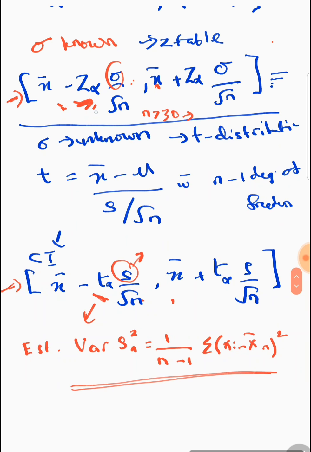So the rule of thumb is usually when your sigma is unknown and the sample size is small, you use your t table, which is this formula over here. But don't get confused if you see that sigma is unknown and some references or books still use the z table, because the difference is very minimal. Just know that in this course, we use this formula for sigma known, and when sigma is unknown, we use the t formula here.